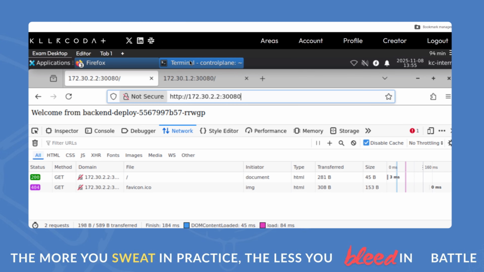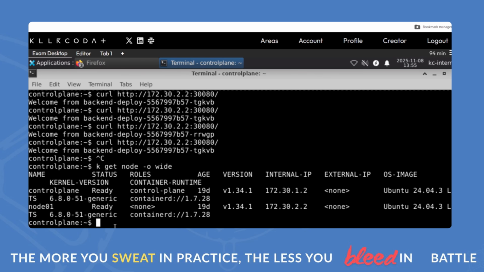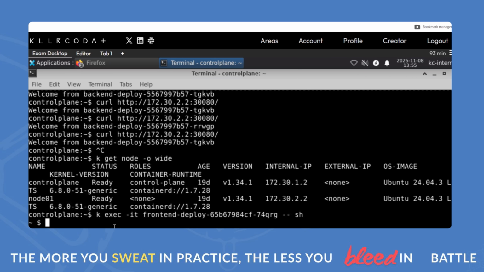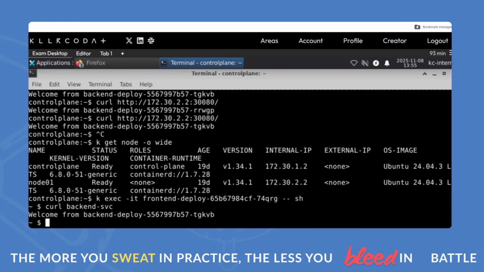If we delete any one pod, the things will remain the same. So here I log in to the frontend pod and curl backend-svc, and here I will write while true; do curl -s backend-svc; sleep 1, and now done.